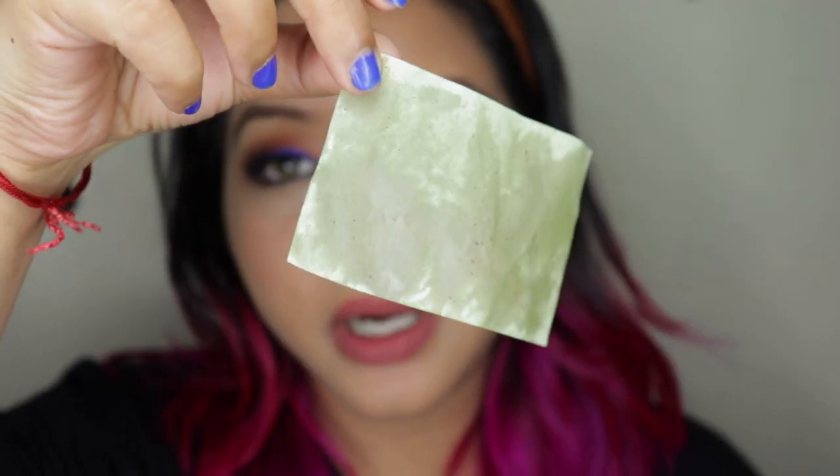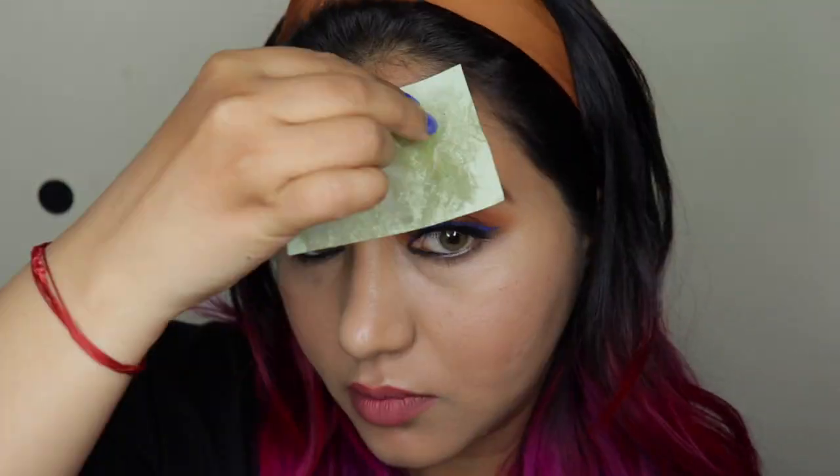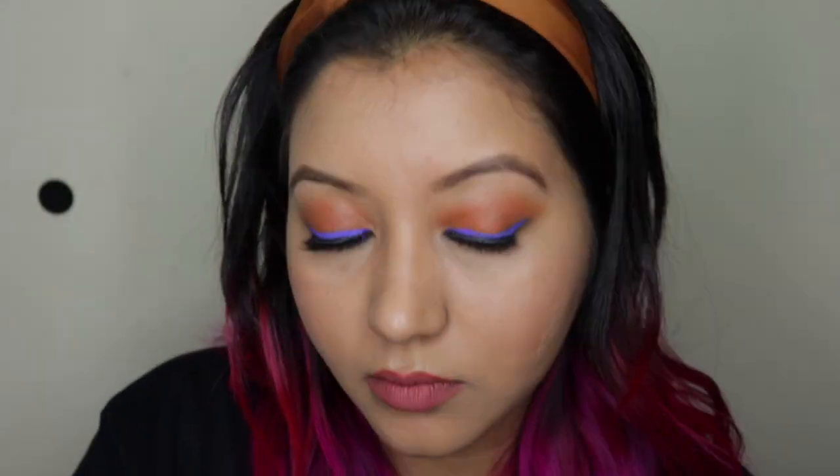I had to use one full sheet for one side of my face. Two full blotting sheets had to be used, which is quite a lot for me. But after blotting it does look good - I can still see the foundation, it's not completely removed. Moving on to the pros and cons.